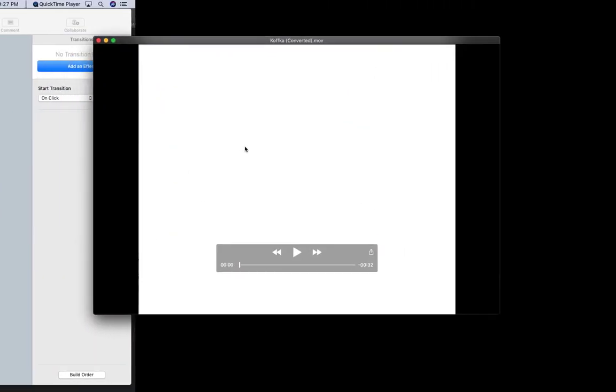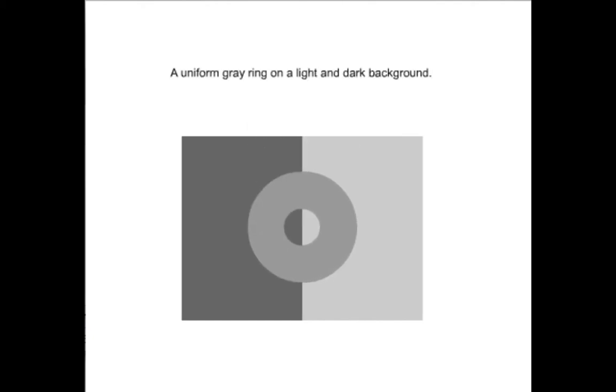So this little video was created, I believe, at MIT, and there's a number of them out there that you can search for. But this will show you how your eyes can play tricks on you. It's called the Kaffka ring. You'll see two squares with a circle, which originally looks like it's the same tone all the way around. But watch what happens when they separate it.